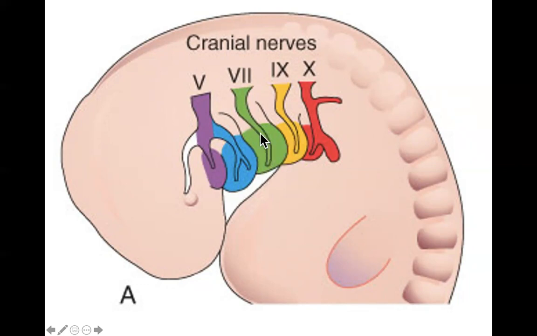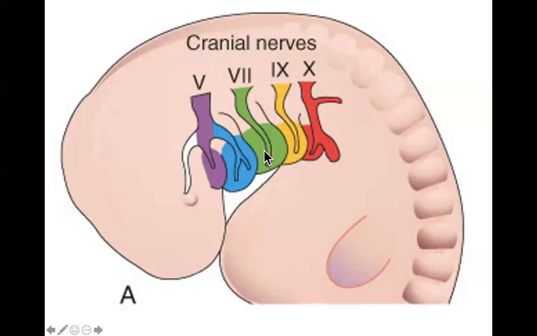The second arch has cranial nerve 7. The first arch has cranial nerve 5. So every pharyngeal arch has a dedicated cranial nerve. And why that matters is because all of the structures that these arches form are going to be innervated by that nerve that's dedicated to that pharyngeal arch. Make sense? So, for example, the second arch becomes the muscles of facial expression, which are innervated by nerve 7. 4 through 6 are going to become the swallowing muscles, which are innervated by cranial nerve 10. Does this all make sense?